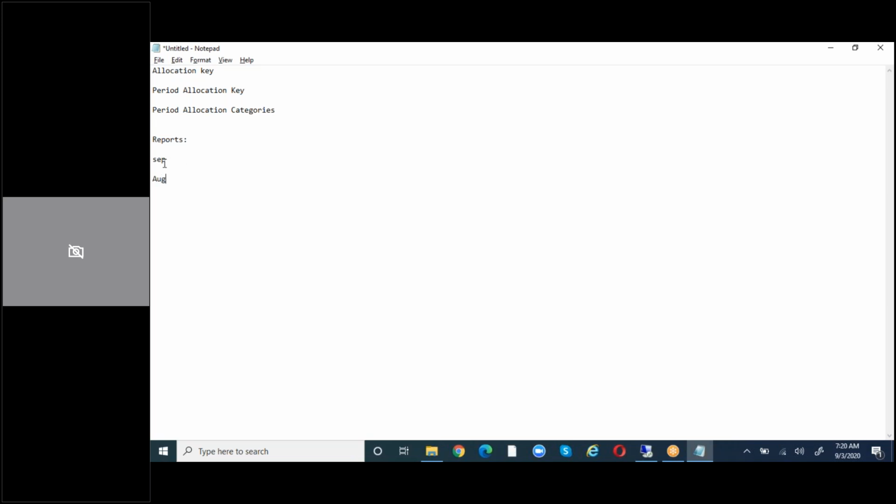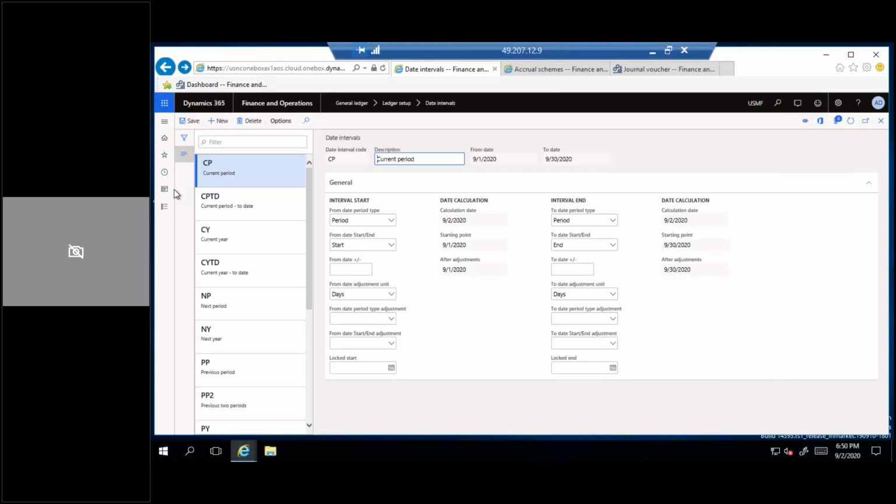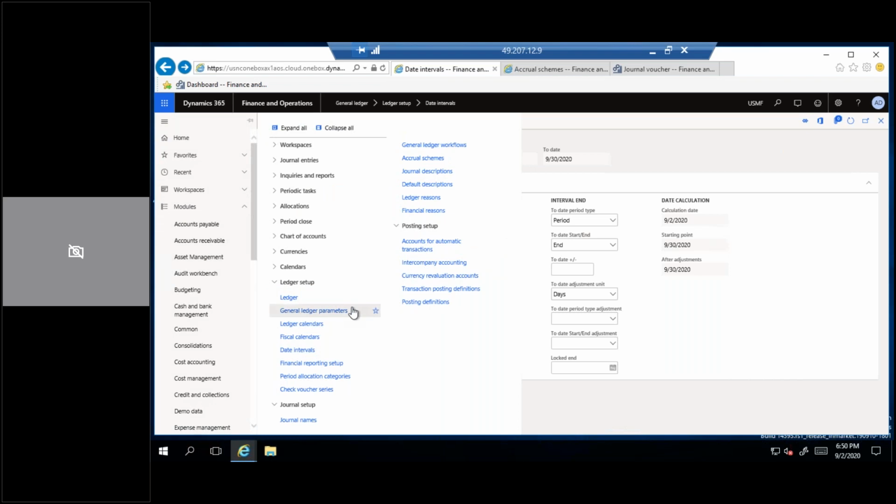But if we are in the month of August, then previous month means July. That can be defined automatically. If the system date is changed, then automatically it will be changed accordingly. Let me show practically what the benefit is in the reports, and then we'll come back here.